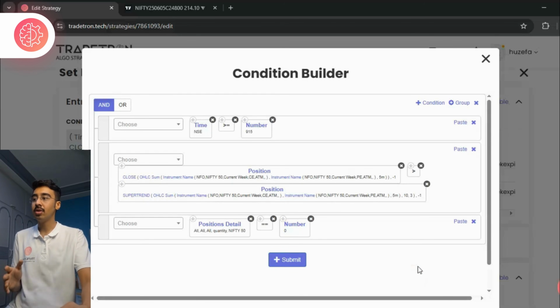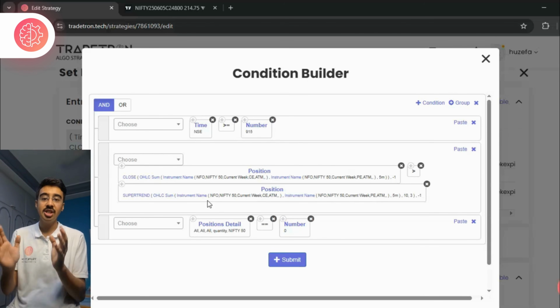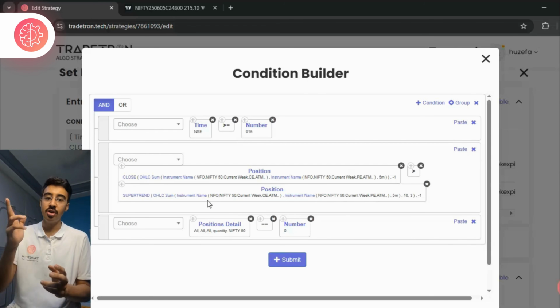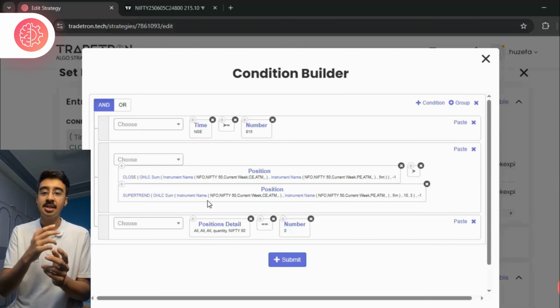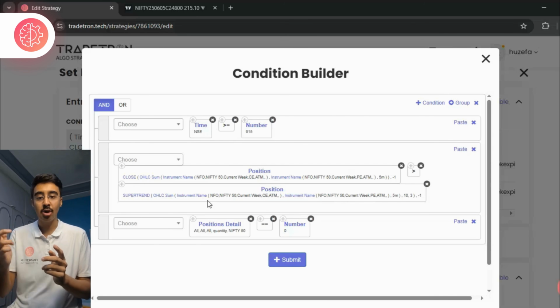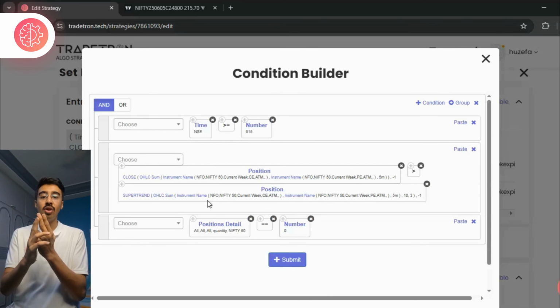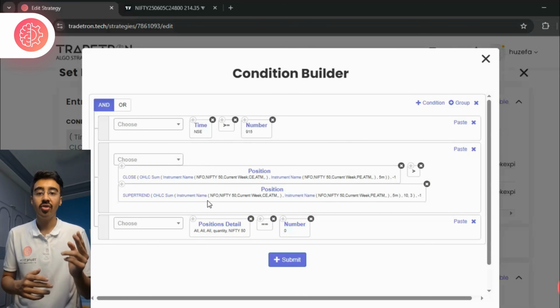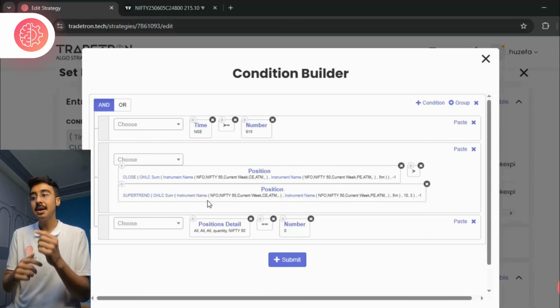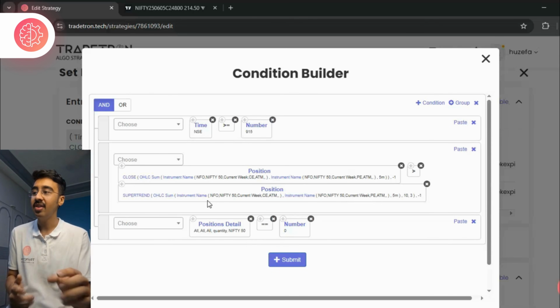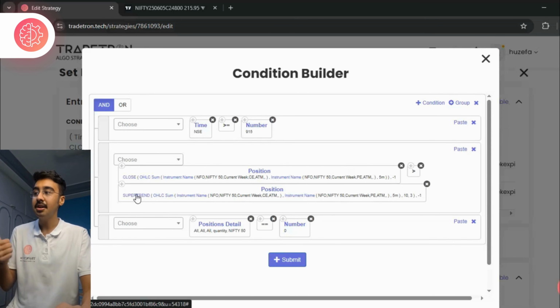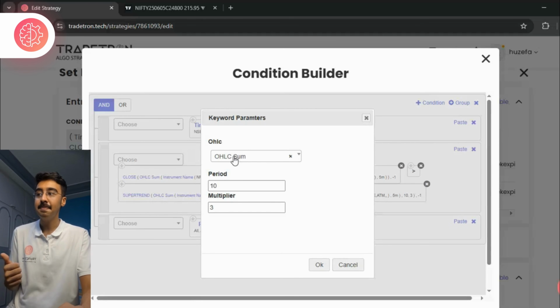So what is happening out here is that this OHLC sum is taking, say, 100 rupees as the close price of the last 5-minute candle of my call, 125 rupees as the close price of the put, and summing the two of them to get me a value of 225. And now I'm comparing this 225 value with my Supertrend. Again, in my Supertrend, I've used the same indicator.